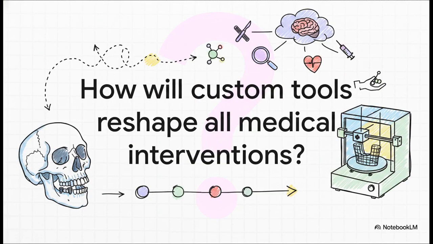So the crucial takeaway here is that we are essentially looking at a masterclass in personalized medicine, which leads us to a really fascinating question. As digital workflows and 3D printing continue to evolve at this rapid pace, how will hyper-personalized surgical tools reshape the future of all medical interventions? Think about it. If we can perfectly map, design, and print a custom surgical guide for a jaw today, what else is on the horizon for tomorrow?